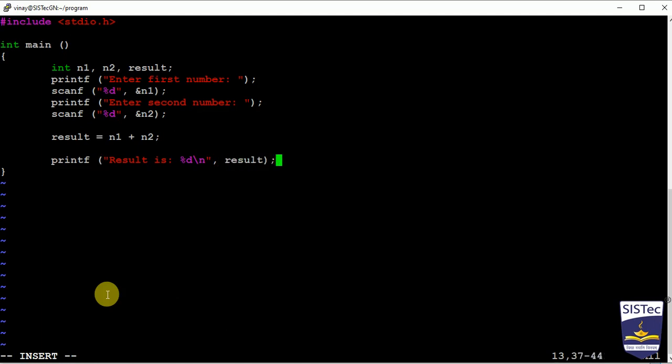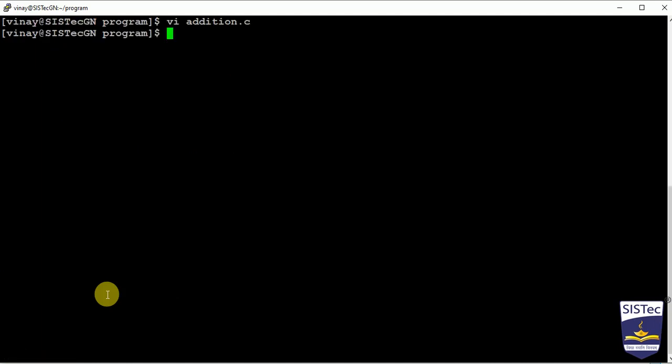Okay, this program is successfully written, and I will get out of this editor window. So I have pressed the escape button. Now I will put a colon. After the colon, if you want to write the program, then just put w. If you want to quit the program, then just q, and q! to quit without saving. If you want to write and quit, then wq. Okay, again you come into the terminal window. Now our program is written.